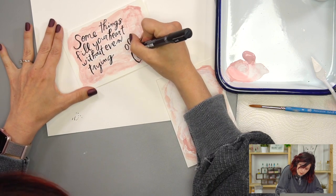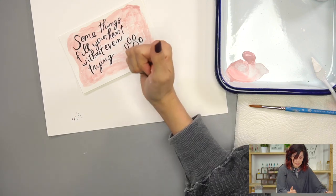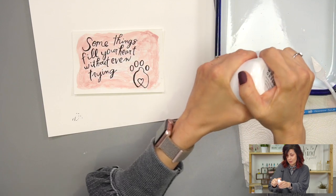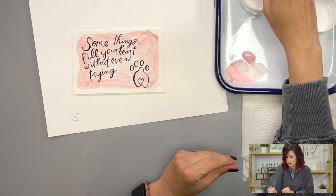Okay. Now, next step is we're just going to add a little gesso. And last time I did this, I put my hand right where it was wet, and I was like, oh, man. But then I realized that I have gesso, and I can cover stuff up. If that happens to you, don't you worry. We got gesso. Gesso fixes everything.